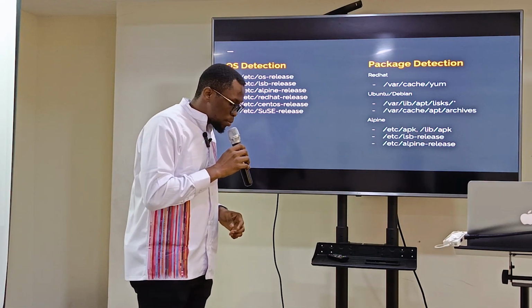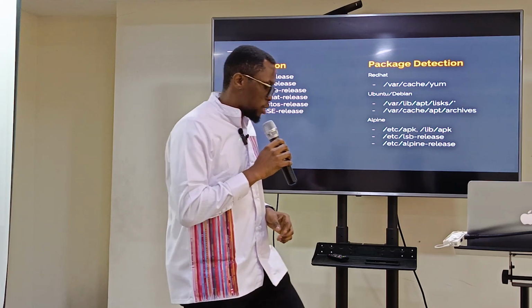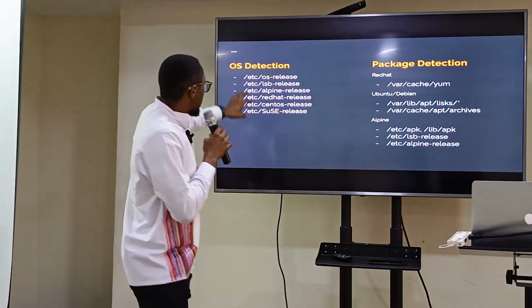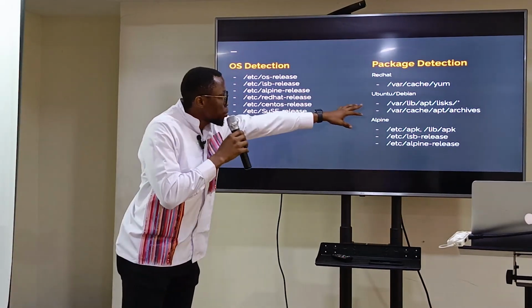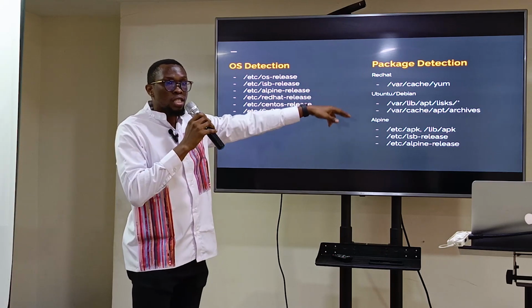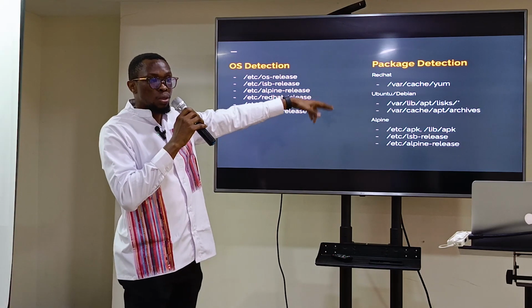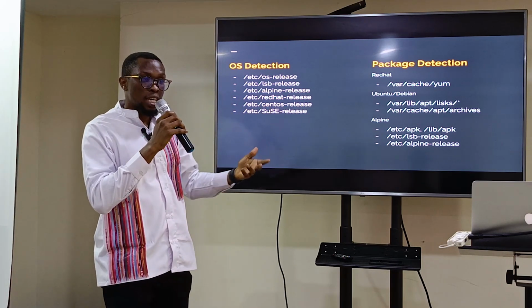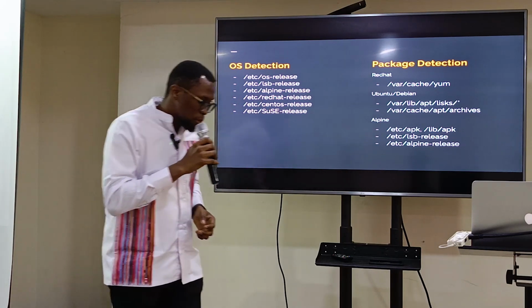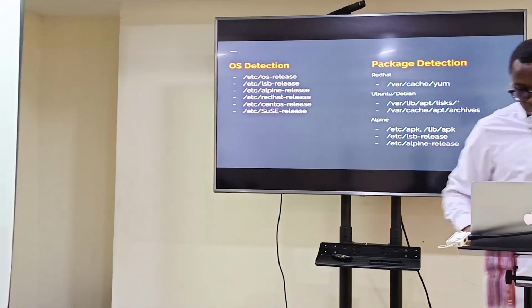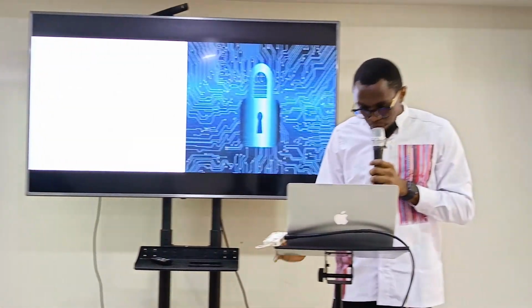The second one is package detection itself, right? So let's say they are not even able to detect the OS itself. They can still get information as regards what packages are in these systems or containers. So from there, they can scan it and also provide information as regards what vulnerabilities we are exposed to.